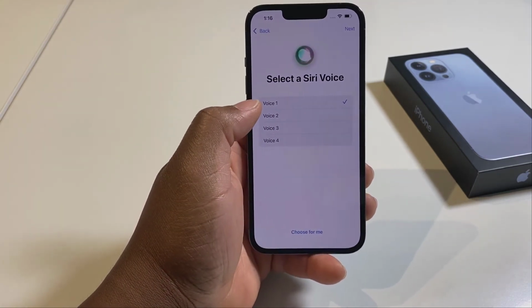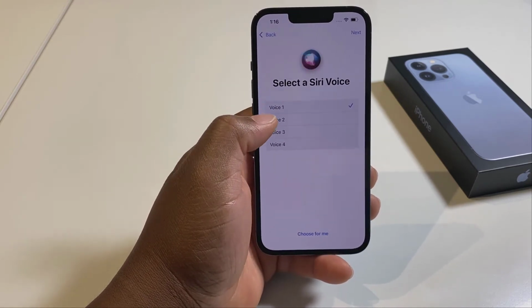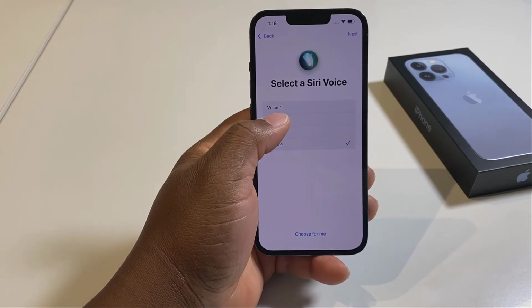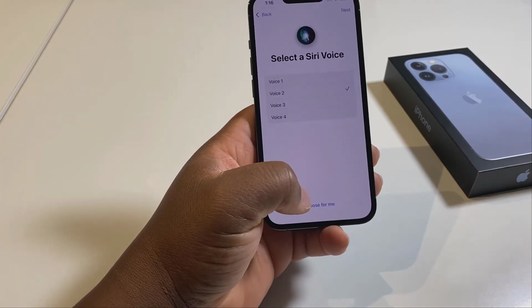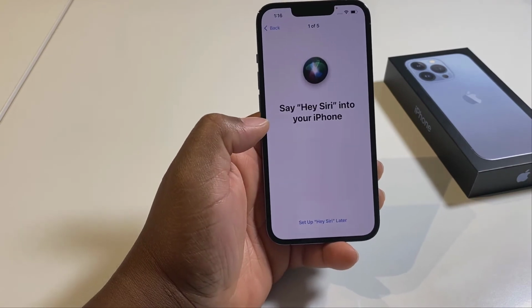Hi, I'm Siri. Choose the voice you'd like me to use. Okay, it looks like we have so many voices here. I have a lady. That's the normal Siri that I know. You can change. And the boy. Okay, I like this better. So I can choose that one. Okay, nice. I can go next.